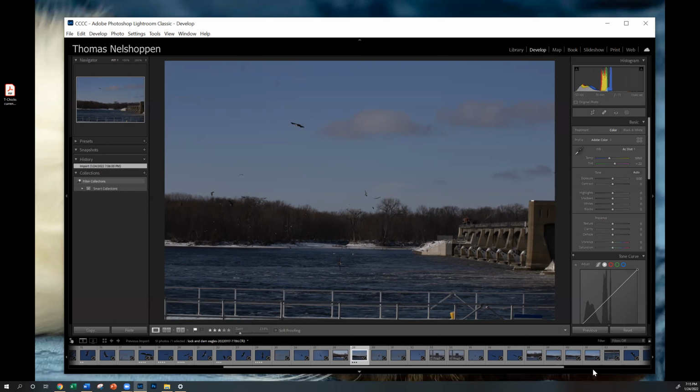I want to speak a little bit about color labels, and if color labels don't show up below your photograph, click on this little down arrow, and this gives you everything that you have available to you under either the develop module or the library module.